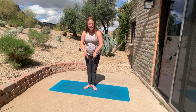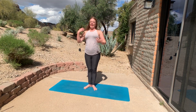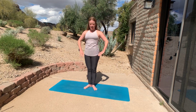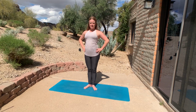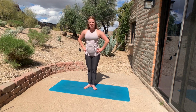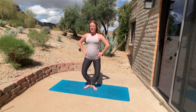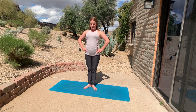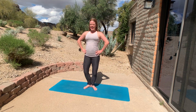Heels come together. Now again, in ballet, which barre has many of its roots in, we call this our first position. So it means the heels are together, toes are open, only as far as is comfortable from that little V. And then right off the bat, we're going to take our knees out to the side, so dropping tailbone down and take it back up. So hands can be on the hips to begin. We're going to layer in a little bit of arm movement later.